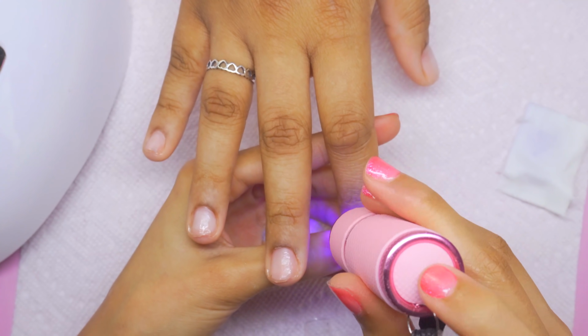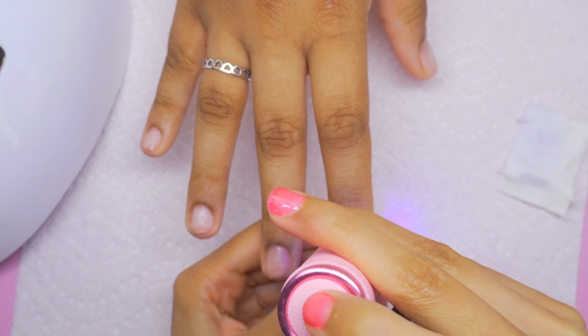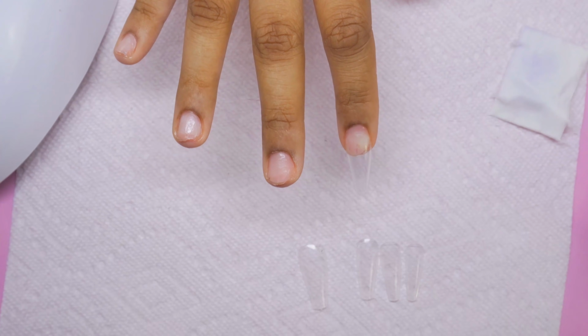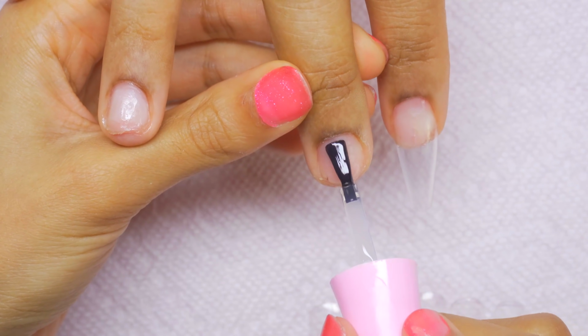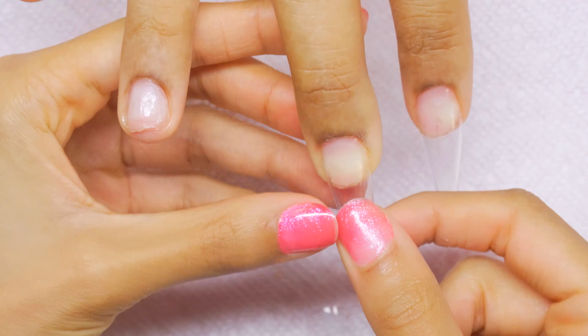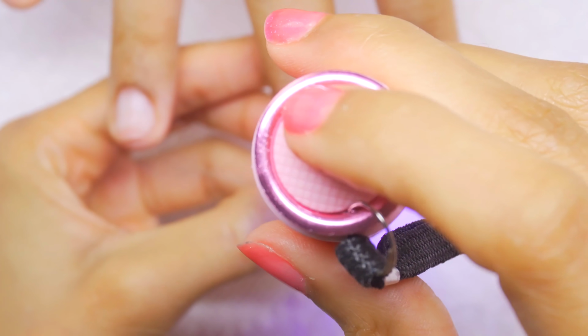So I'm curing on some of these Macart Coffin nails onto her nails, and I'm using base coat gel from Enail Couture. However, I think all base coat gels are pretty good and work the same, so I don't have a favorite base coat gel or anything. Whatever you have access to, you can even use the gels that come in your Polygel kits. Those are great. So I'm putting a layer of that gel on her nails and then pressing the nail on.